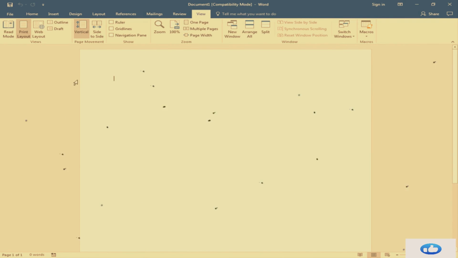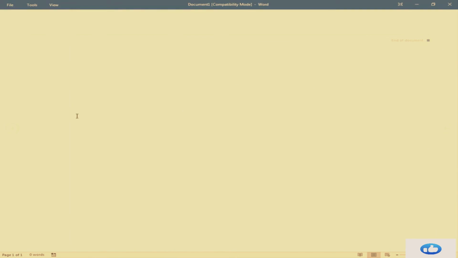We have a View tab, which is really like what you see on the screen. So this is the print layout, which looks like a piece of paper. Like if I printed this, this is what it would look like. Go to read mode, kind of reads like a book. So right now there's nothing in this document, but if I click read mode, it would read left to right and right to left by these little arrows. So it would just have everything in this page.